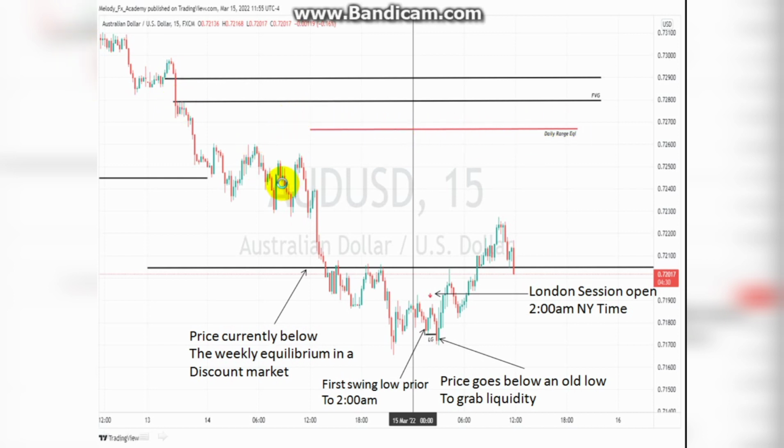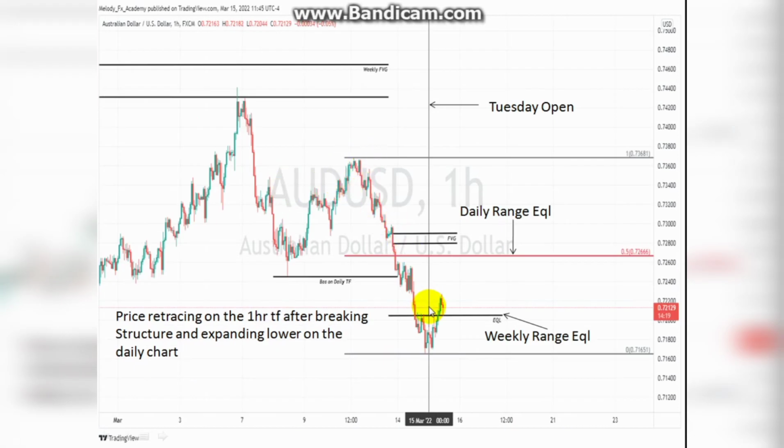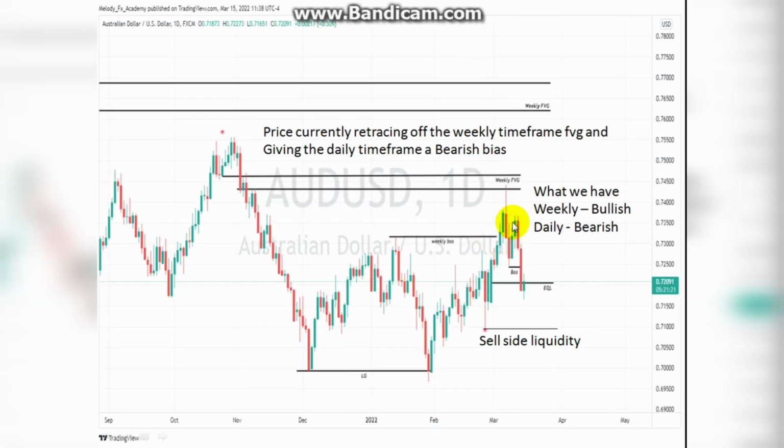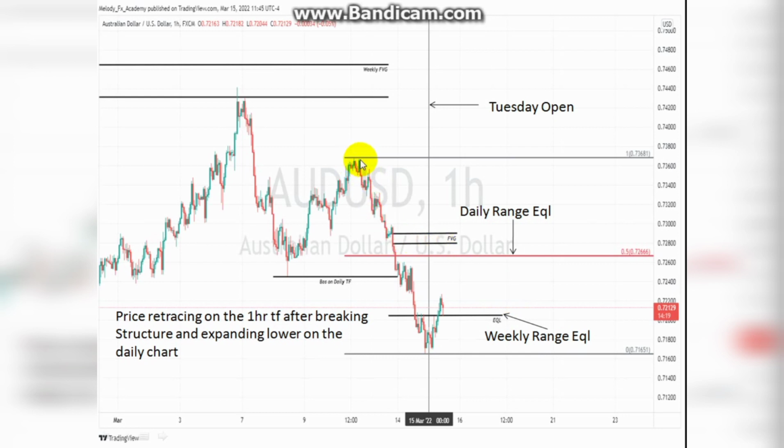Let's go back one more time and take a look. We are talking about this price leg here. This is that break of structure. Now we are talking about this range from here to here, price breaking structure. Taking it down, this is the price range we are talking about, from this high to this low. This is the equilibrium, and in a premium market we have this fair value gap right there.